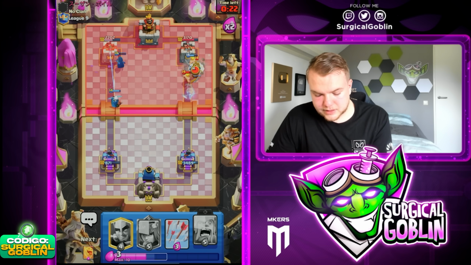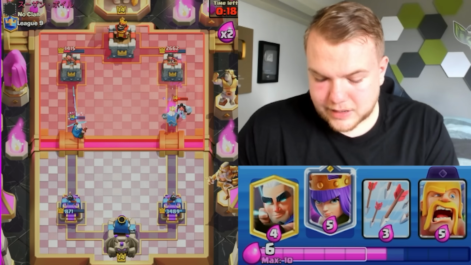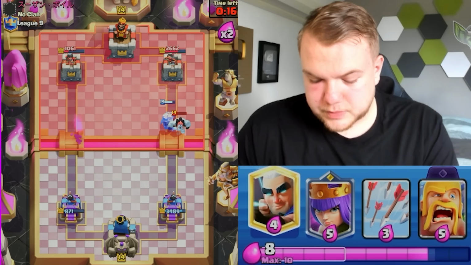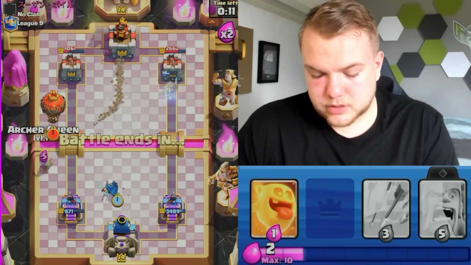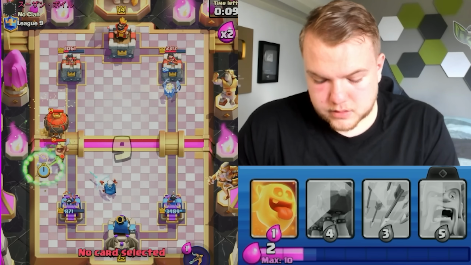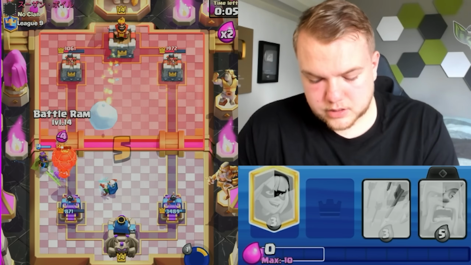Barbarians on the right side are getting some damage. And then we got a good amount of damage on the left side. I'm just worried about the balloon push because, as you guys can see, balloon pushes have been really hard to stop since we don't really have a good counter. Okay, let's go here. Pop the ability, Heal Spirit, just to make sure we end up killing it.